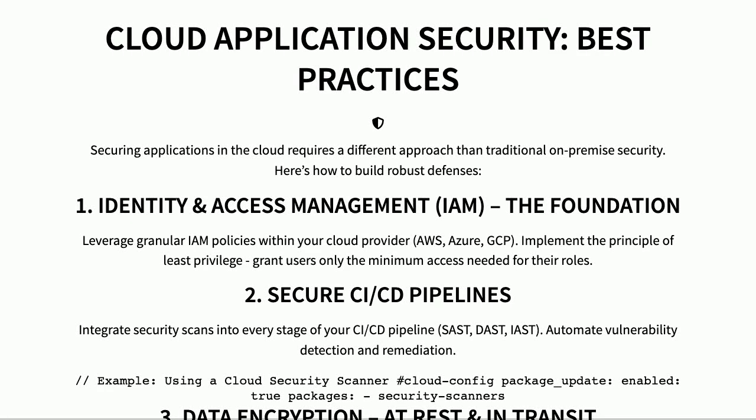Okay, let's talk about securing your applications in the cloud. The first thing we need to focus on is identity and access management, really making sure only authorized people have access to what they need. Then, it's super important to build security into your development process from the beginning with CI/CD pipelines. We also want to ensure all our data, whether it's stored or being sent around, is properly encrypted. Think about dividing up your network so that if one part gets compromised, it doesn't spread throughout everything. And finally, constant monitoring and logging are crucial. You need to be able to see what's going on and quickly spot any potential problems.